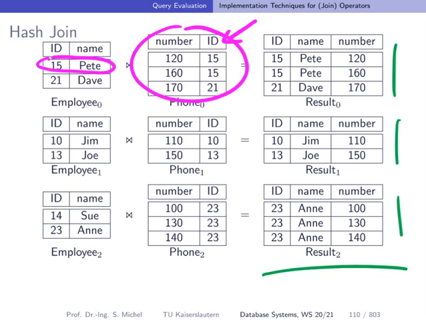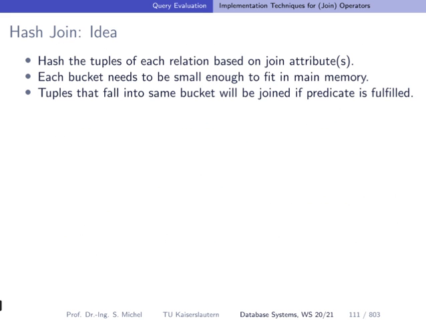Luckily, it is not difficult to choose hash functions, just as we did with modulo 3, that have the property that we can compute the global join by making these joins of the individual partitions. So again, the idea behind hash join is to take a hash function, look at the join attributes, and hash the tuples according to the join attributes. Then these partitions, consisting of tuples that have the same hash function output, should be small enough that they fit into memory.